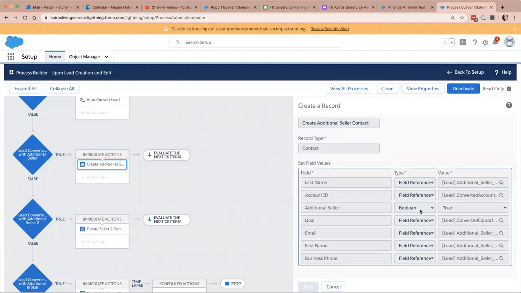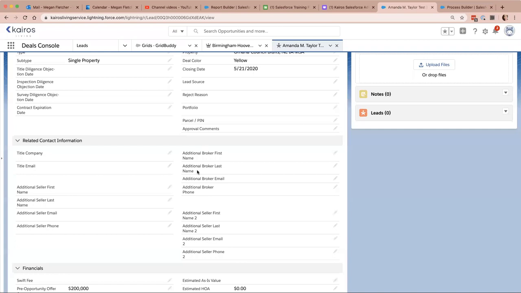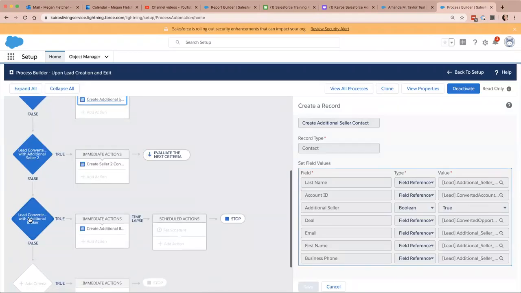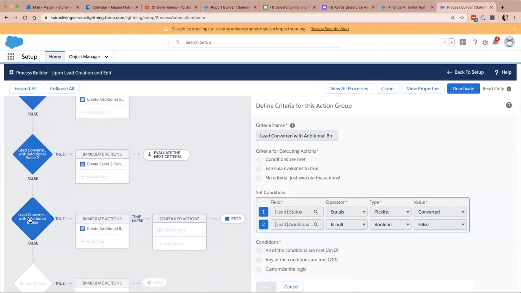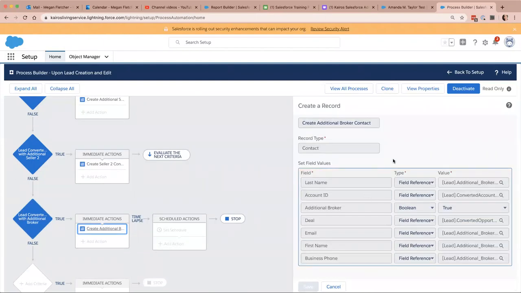This way you don't lose any of that contact information. Depending on what fields are filled out here, let's say we have an additional broker first name, last name, email, and phone, we can see if those fields are true, then we create that contact with all of this information.